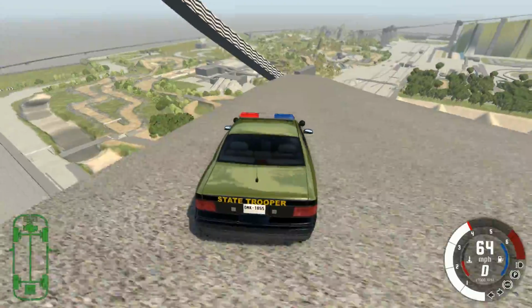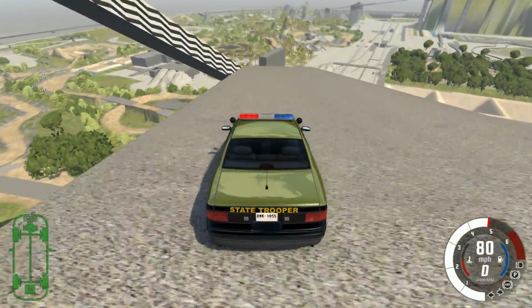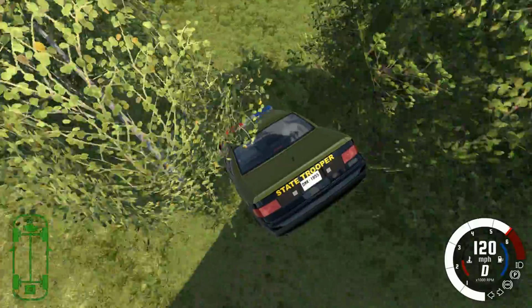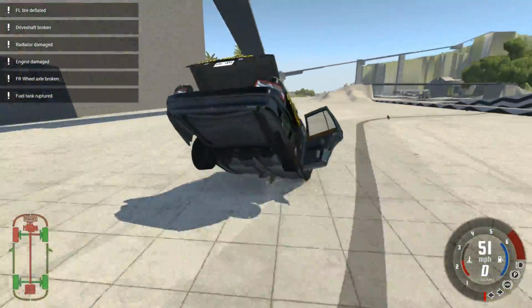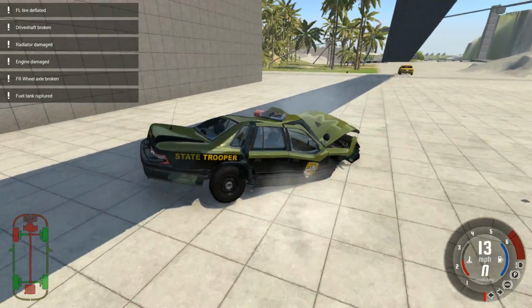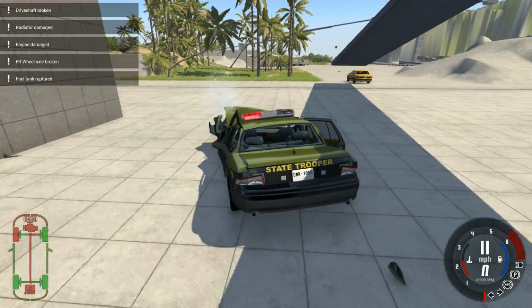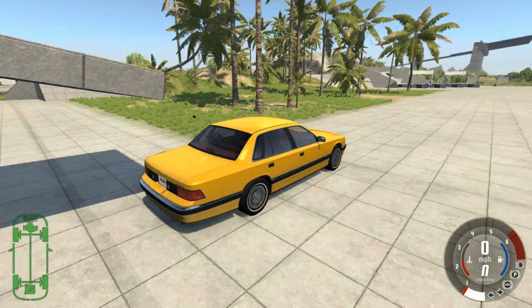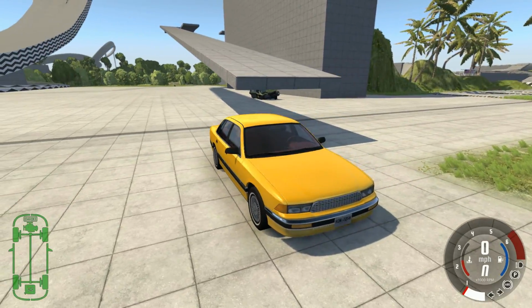All right. We got a straightaway. We're gonna let it fly. Hopefully we can just keep it on the road. Nope, we cannot. It's too steep. Going into some trees. State trooper, don't know where to go. Why is there a yellow car right there? I did not spawn that up. Did I? Did I spawn you up? Where did you come from?